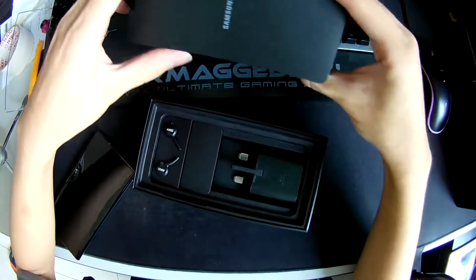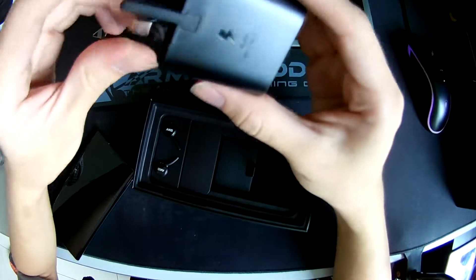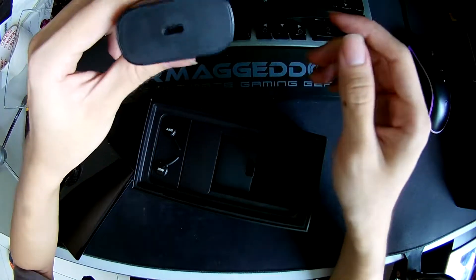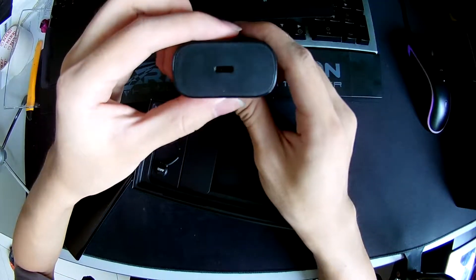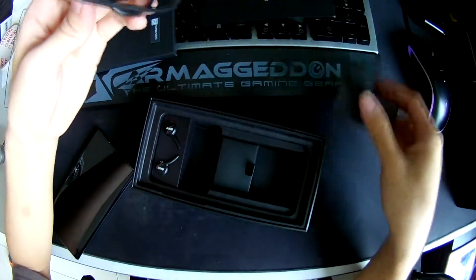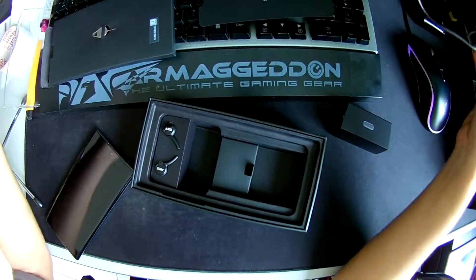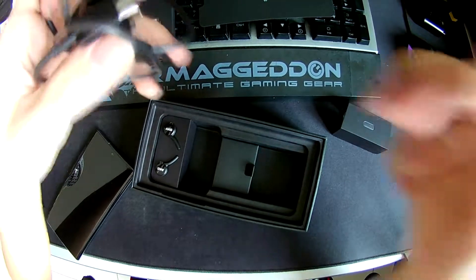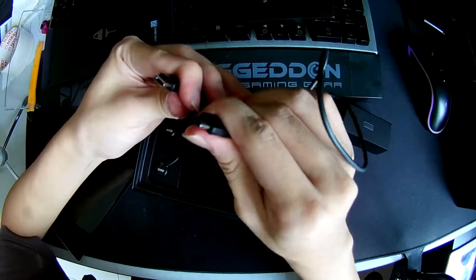Here's the rest of the box — there's a little piece of paper, and here's the charger. It says 'super fast charging.' You just push it out and stick it in. It's only a Type-C to Type-C, so there's no USB-A, and here's the cable — it is a Type-C to Type-C cable.